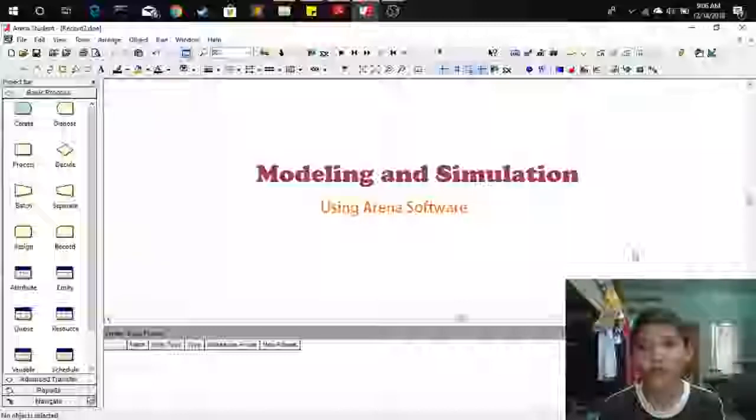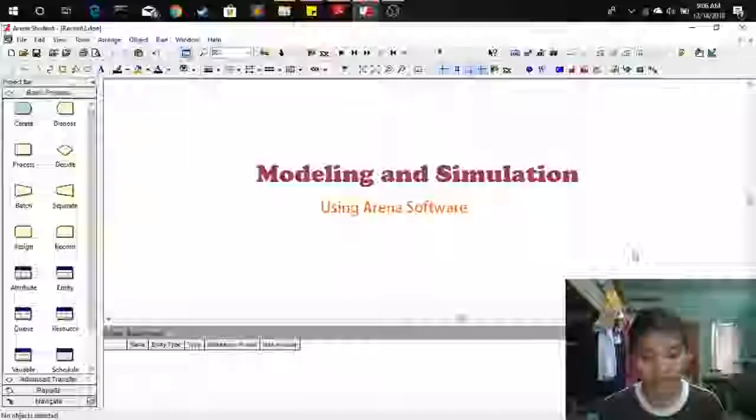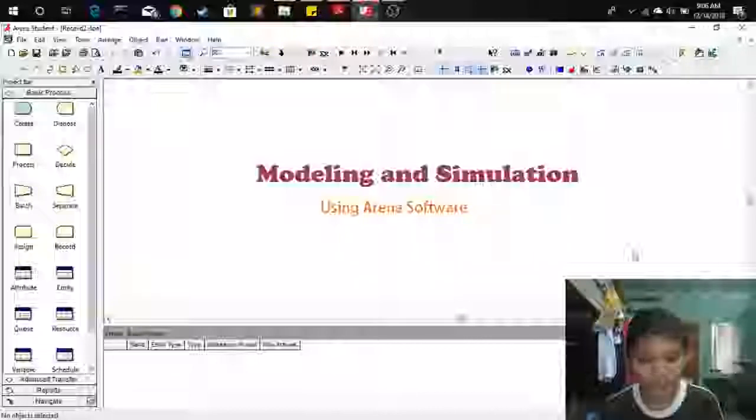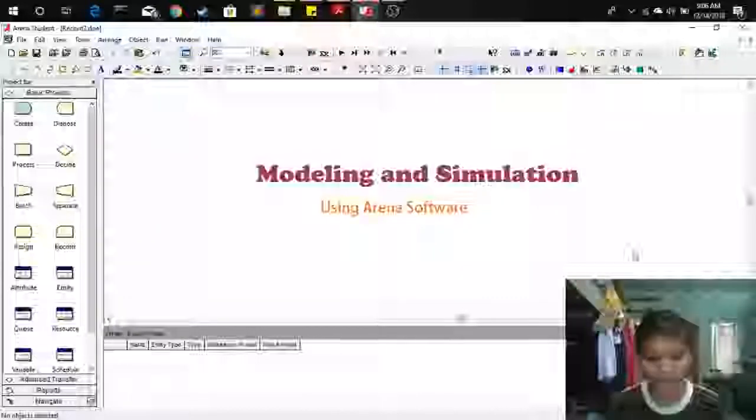We're going to use Arena software because it brings the power of modeling and simulation to your business. It is designed for analyzing the impact of changes involving significant and complex redesign associated with business transactions.